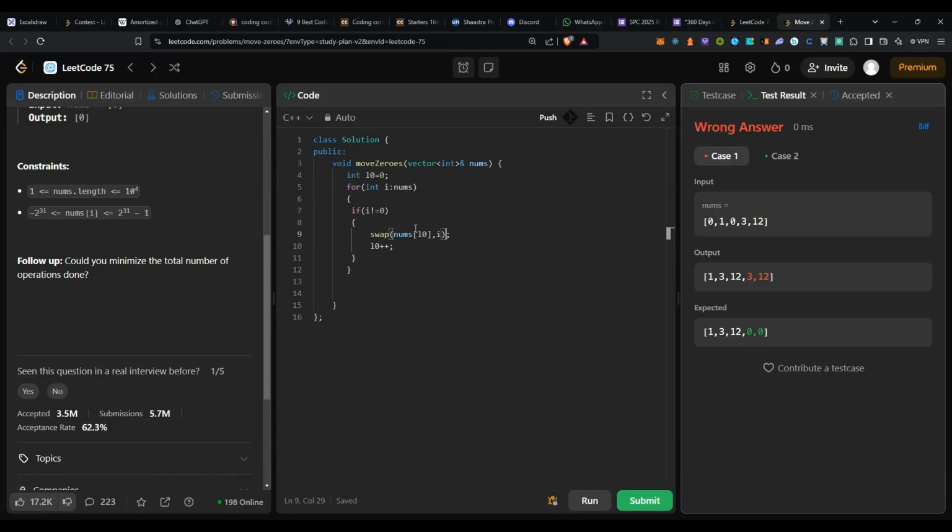Okay, we are getting something wrong, because when we are performing a swap, for example, this with this, then L0.